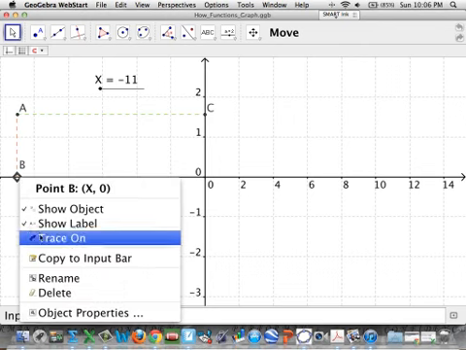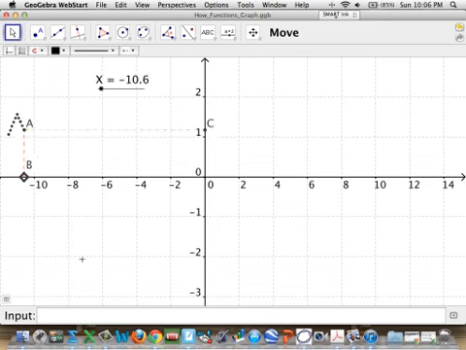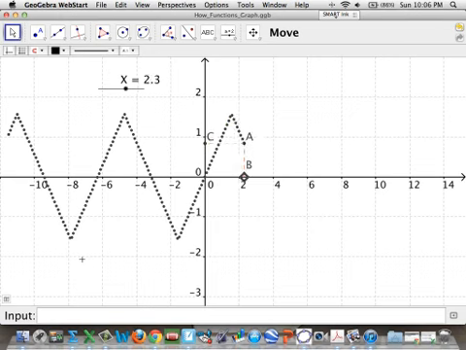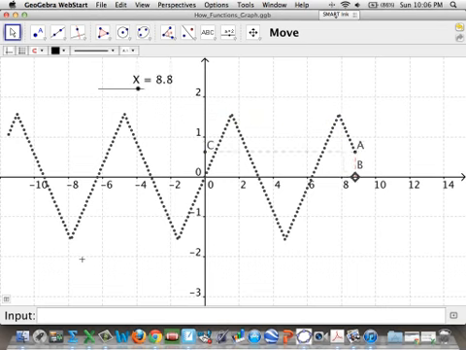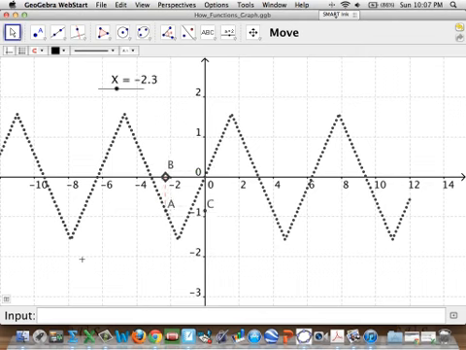So I'm going to go ahead and animate this slider bar up here, and what you should see is dots being plotted as the machine works across the x-axis. So it's taking in the x value as it goes over it, and it's spitting out the y value that goes with that x value, and a dot's being plotted. The dots are not connected because the machine is only taking in the x values every 100th of a unit. If we made the machine take in x values quicker than every 100th of a unit, then we might start to see a picture come together. But the idea here is that functions are plotted with dots, points in the plane.